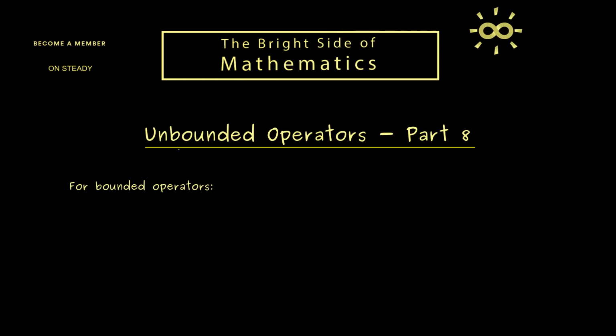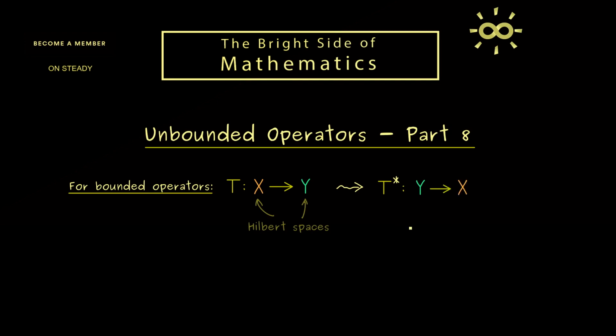Okay, then let's start, and first we should recall what we already know for bounded operators. Indeed, from the functional analysis series, we already have a nice definition in the case that we work in Hilbert spaces. This means for a bounded operator T, we can define an operator T star. And this T star changes the direction, so now it goes from y to x. Of course, often we have that y is equal to x, but this adjoint T star also makes sense for different Hilbert spaces. Simply because it's defined by using the inner products.